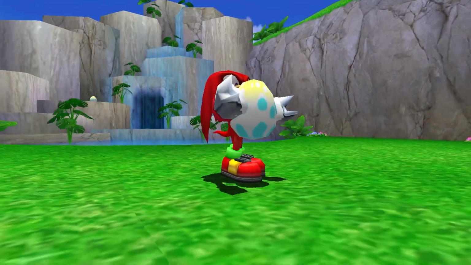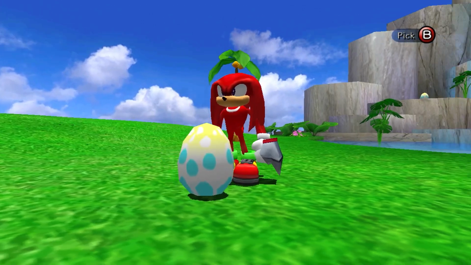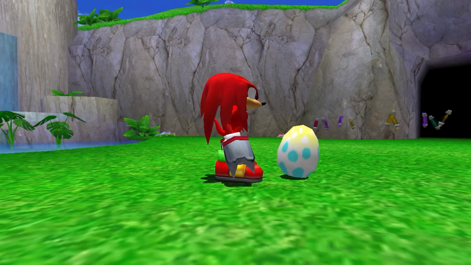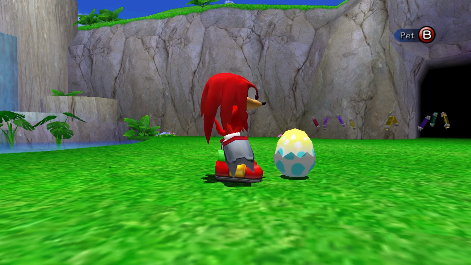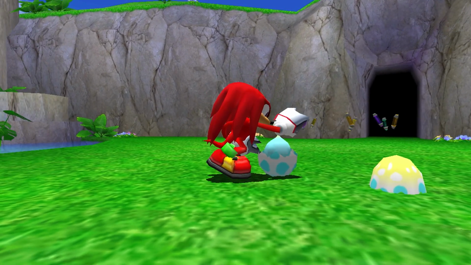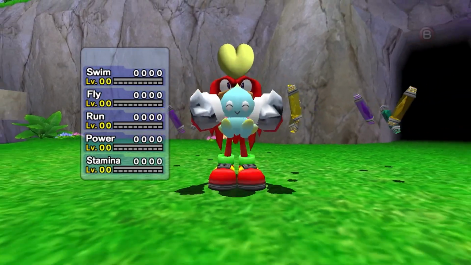Chao Garden's a bit less, you know, streamlined. Shake it a little bit, and then put it down, and eventually the Chao will hatch. Let's see what we got. I can't check because I'm... Okay. Got him. There we go. As you can tell, it's a happy Chao.